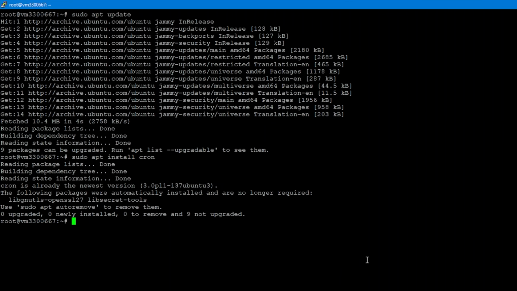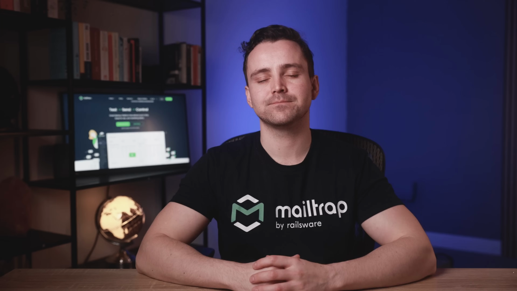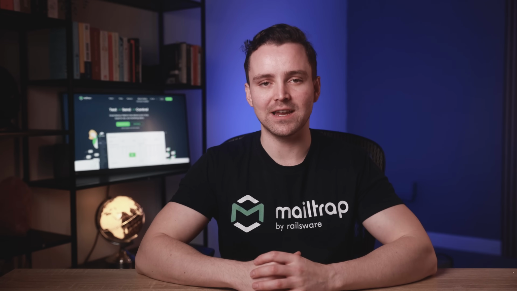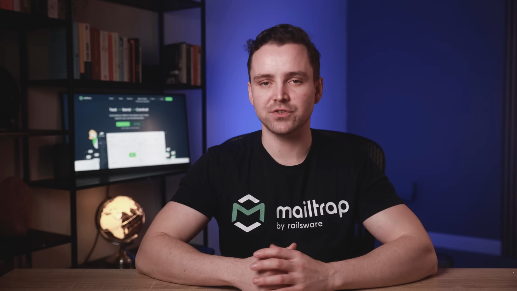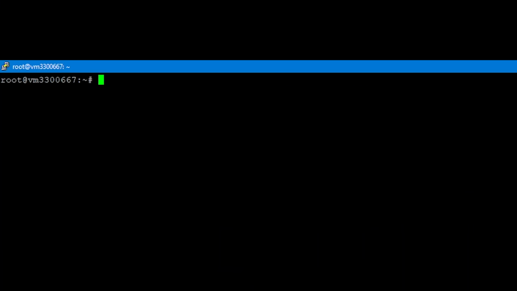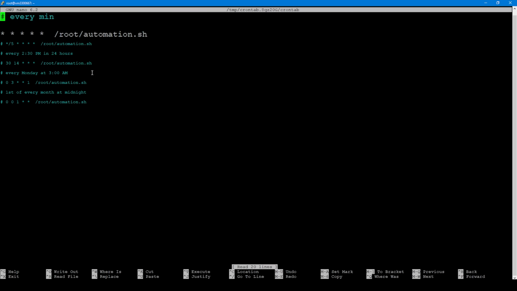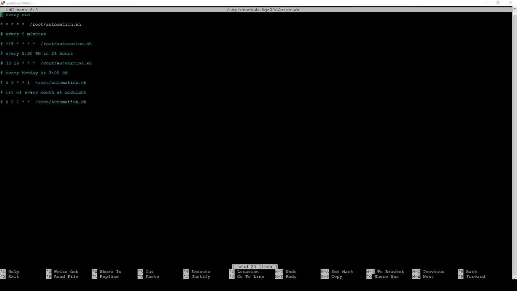After completing the installation, use the clear command to wipe the terminal screen for better visibility. Next, enable edit mode for your cron table, which is where you will define and manage the scheduled tasks, also known as cron jobs. To enable editing, run the crontab -e command. This command will allow you to add, modify, or remove scheduled tasks, and define when and how frequently tasks should run. In my table, I have one active cron job and 4 others that are commented out, as I no longer want them to be executed.